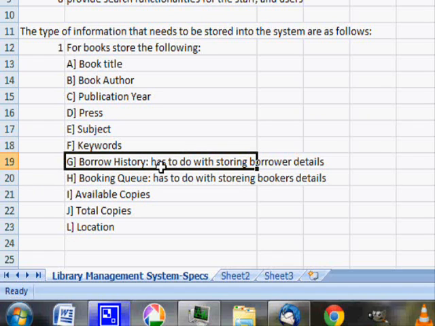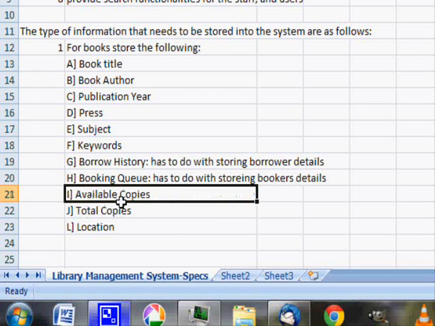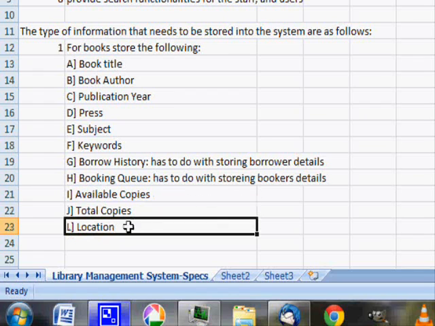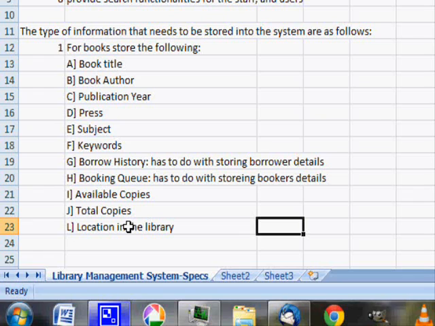Here, what I mean by this, I'm gonna have a borrow object later on, and I will use it to store the information. Same goes here. Sorry. The available copies, total number of copies, location, and the library, okay.